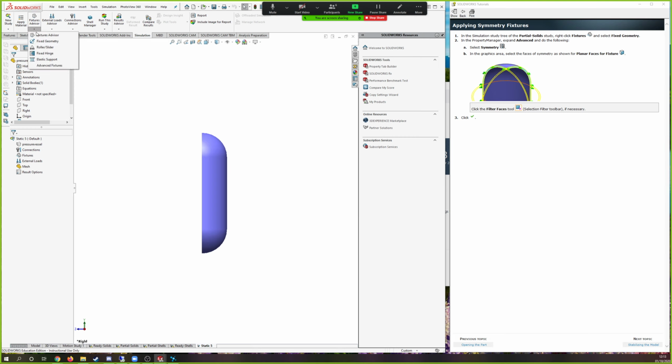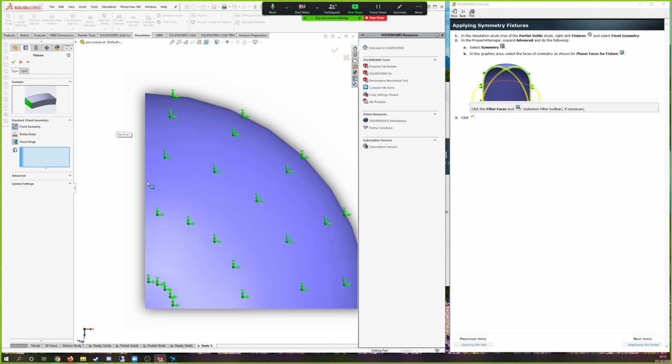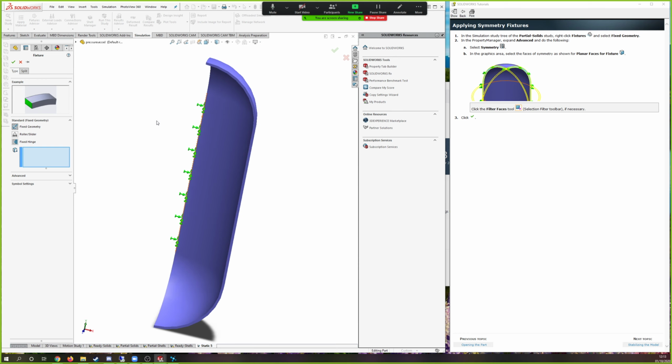Okay, and there's rotational symmetry and planar symmetry. So you can have something that's symmetrical on either side of a plane, or symmetrical about an axis. And this is rotational. Correct. So if you can chop out a wedge of it, like we have here, and then apply symmetry restraints, then like I said, it just goes on that edge roughly there. Oh, wow, that was terrible. Do we have to create a new study? Yes. No, so there you can see down the bottom here.